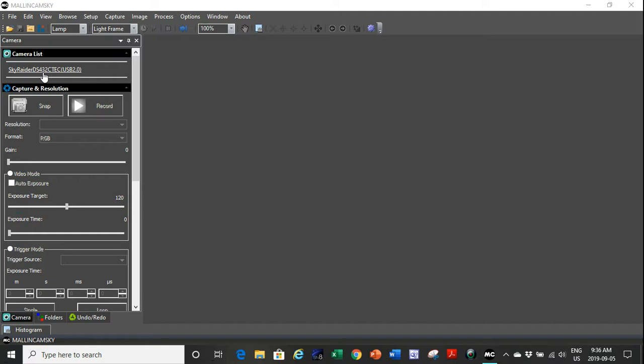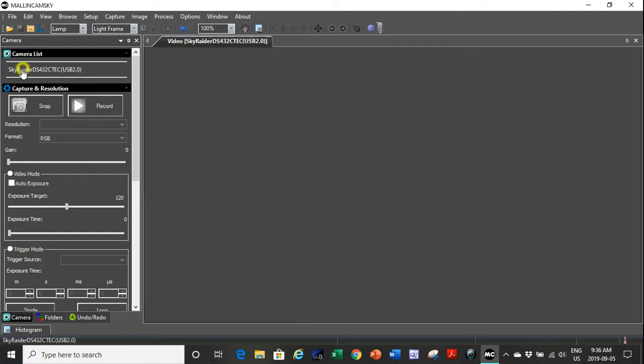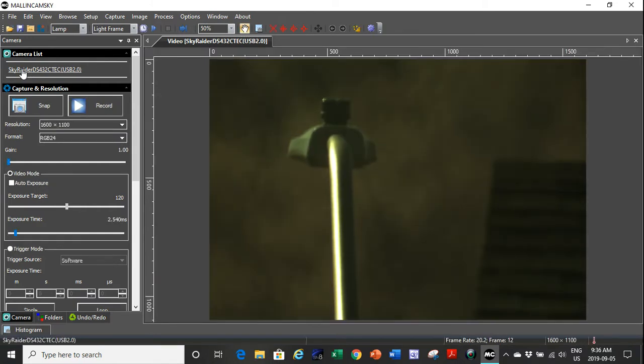Now we're going to talk about saving and accessing video and image files and utilizing the tabs. So I'm going to be shooting a daylight image, so let me just activate the camera. And once the camera starts, you'll see, for me, I'm shooting a wonderful daylight view of a street lamp. And you'll notice that this is our active video window right now.